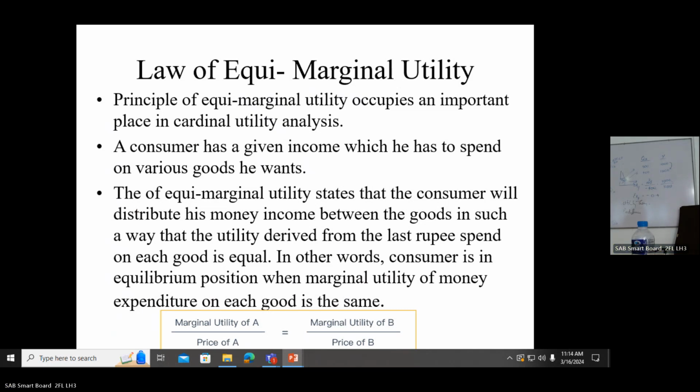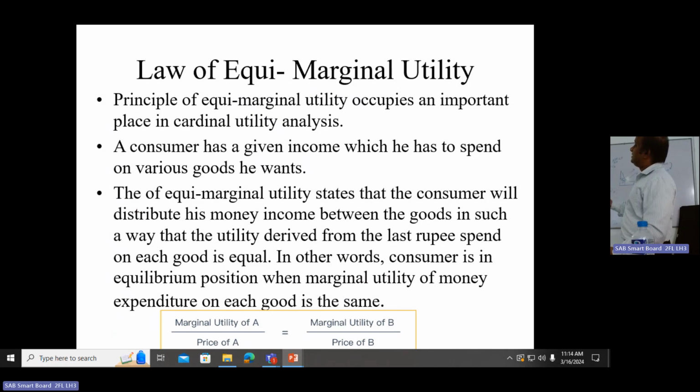Given his income level, because he has income, he allocates his limited income between the two products, or the bundle of goods that he consumes. We take the price of the products and the income. Income is the constraint, and how much he spends on the different goods, the bundle of goods, in order to maximize the utility. That is the point we consider here.